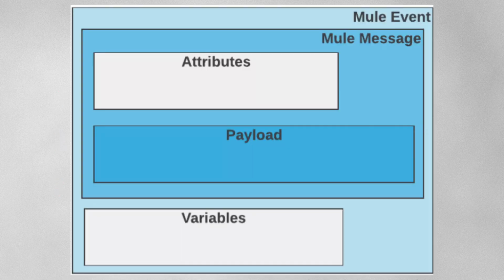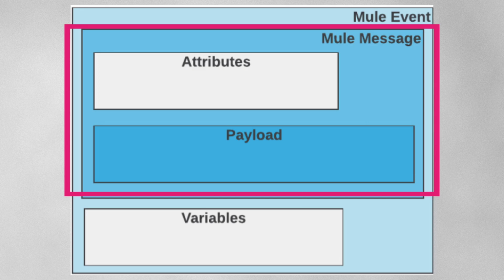A Mule event contains core information processed by the runtime. A Mule event consists of a Mule message, which has a message payload and its associated attributes, like for the HTTP listener, there are HTTP query parameters, URL parameters, for a file, its file name, etc. This also has variables that you use in your flow, and in case of any error, that error message information is also stored in the Mule event.